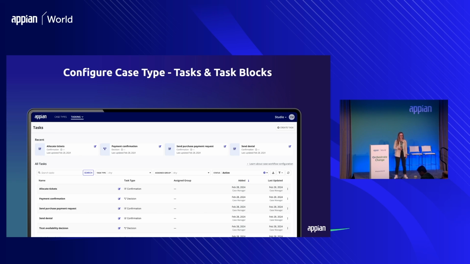You can also set up something called a task block. So think of a task block like a sub-process. It essentially allows you to kind of pre-configure multiple tasks together. So when it comes time to create your workflows, you already have these created and you just drop them in where necessary, right? So if you have a very common process within your organization that you expect to see in many places, that's where you would use task blocks.